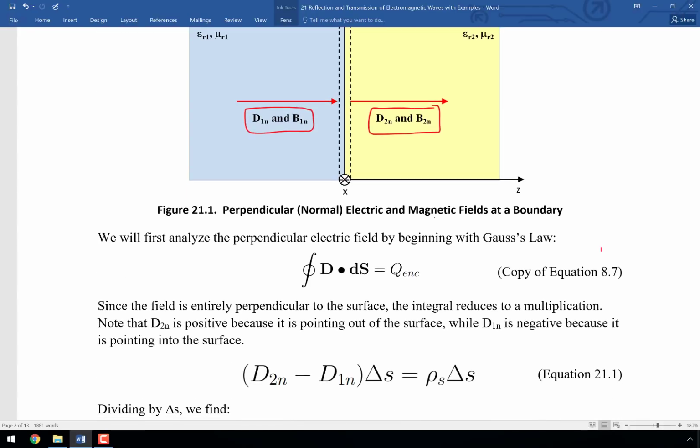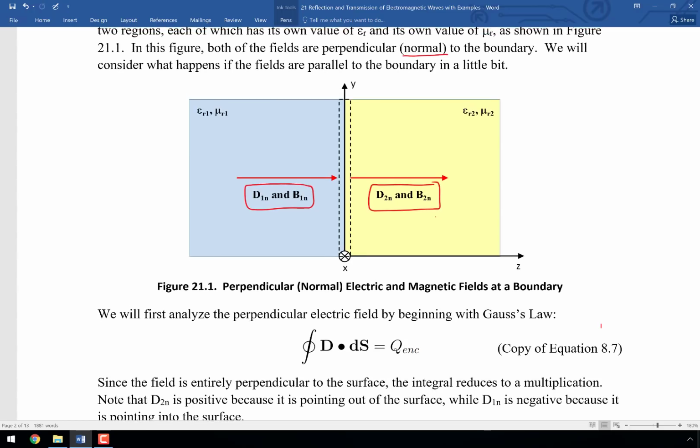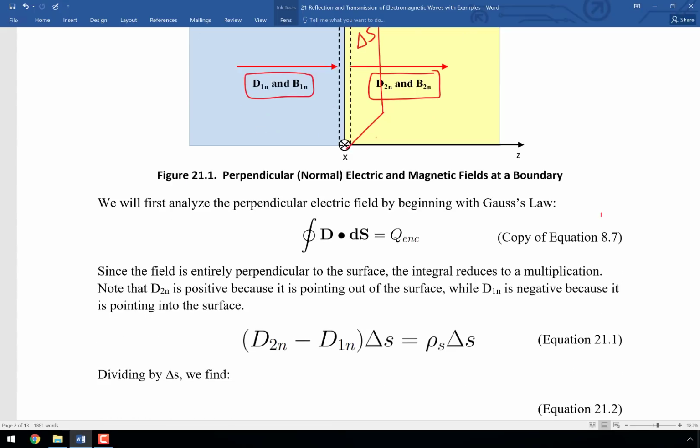So we're going to start out by considering Gauss's law. You'll remember that this is our form of Gauss's law. Way back in Chapter 8, we originally introduced this law. And what we can do is take a Gaussian surface right at the boundary. So this dotted box that I'm showing here in figure 21.1 is a three-dimensional box. It's encapsulating a portion of the boundary here, and although we can't really see it, there is a third dimension going off in this direction, and that third dimension has a surface area of delta S. So we're just looking at a one-dimensional sort of component of this, but there is a delta S, and so we need to account for that.